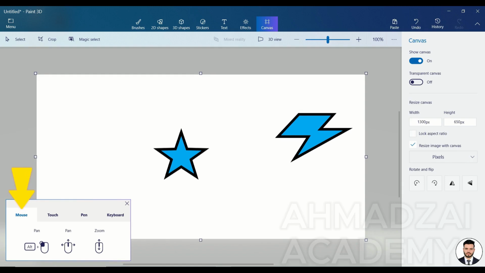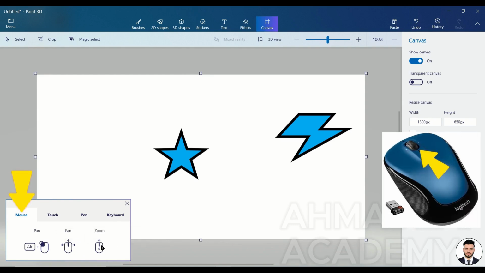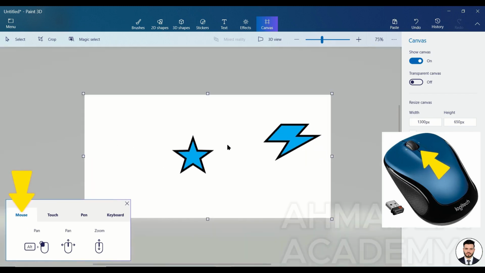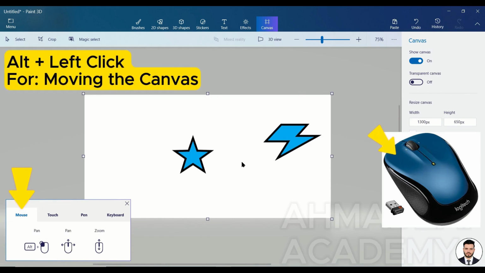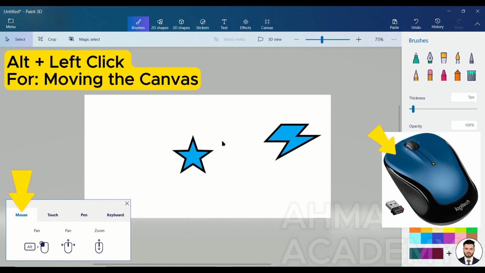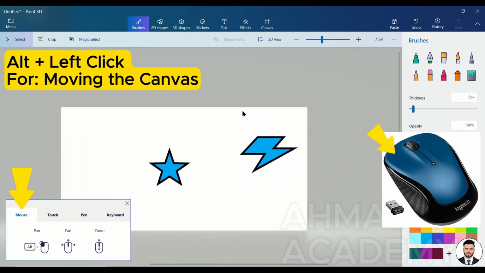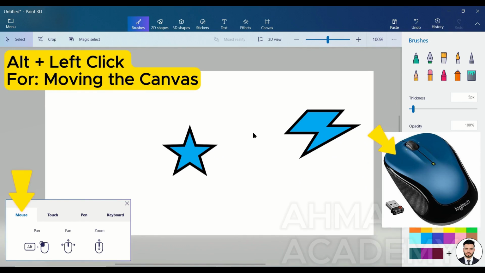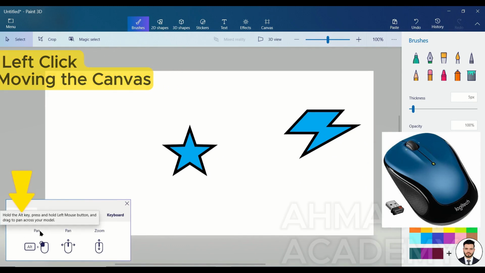It gives us information, like if you're using a mouse, you can perform these 3 actions in this way. If you want to zoom, you can move the wheel on this bar. When we scroll the mouse wheel, we see that it zooms in and out. Also, if you hold down the Alt key and left click, you can move the canvas around. So, for example, when I hold down the Alt key and left click, what can I do with the canvas? I can move it. I can pan it. That's how this movement works. Pan means moving the canvas itself.